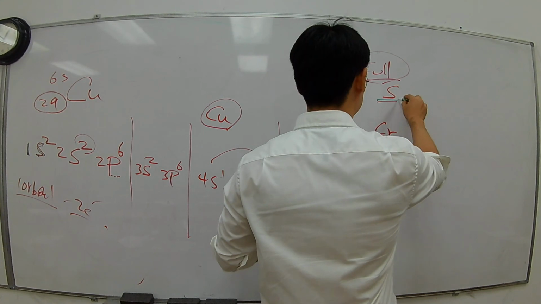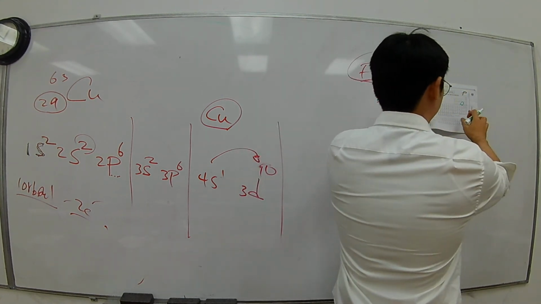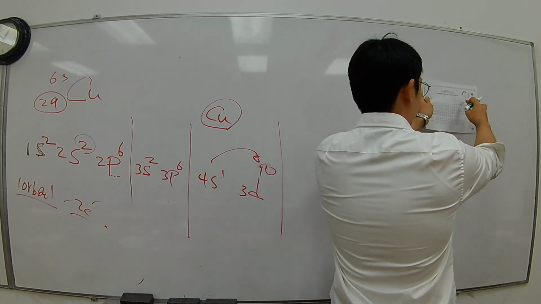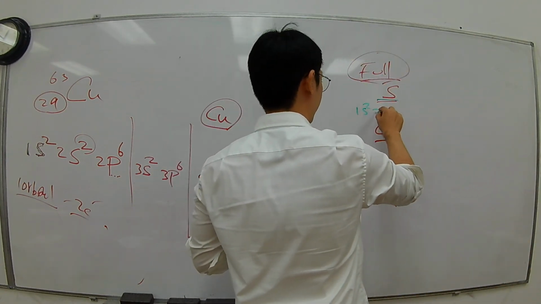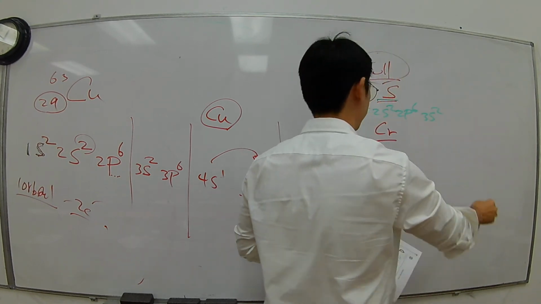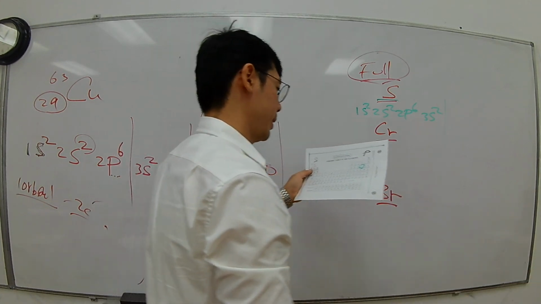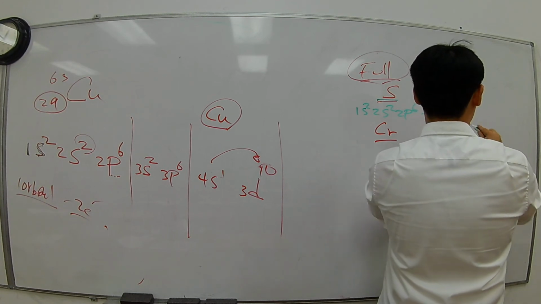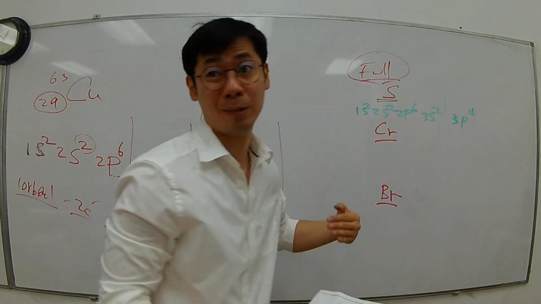Sulfur, if you look at it, the sulfur is right here. This is the 3p block, by the way. So it's the 1, 2, 3, 3p block. You have to fill everything up to 3p. So it becomes 1s2, 2s2, 2p6, and 3s2. It has to be filled to here. So it becomes what? It's in the fourth one, so 1, 2, 3, 4. So it's 3p4. And that's basically how you do it.